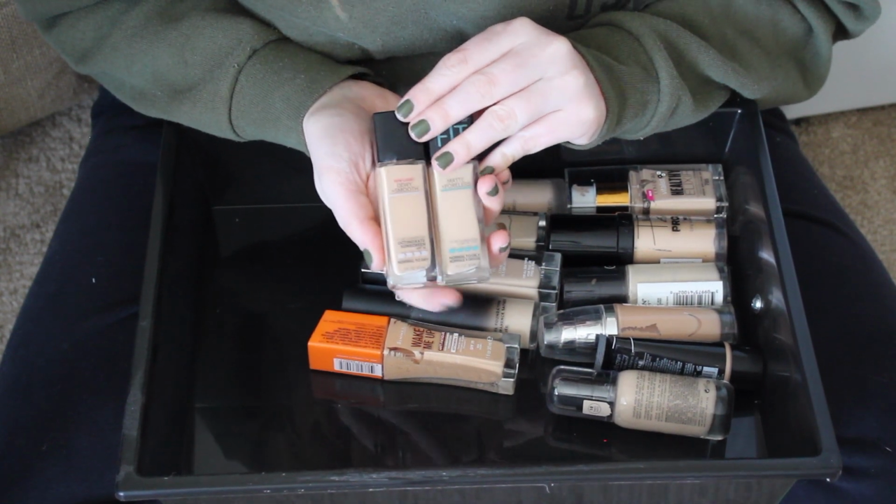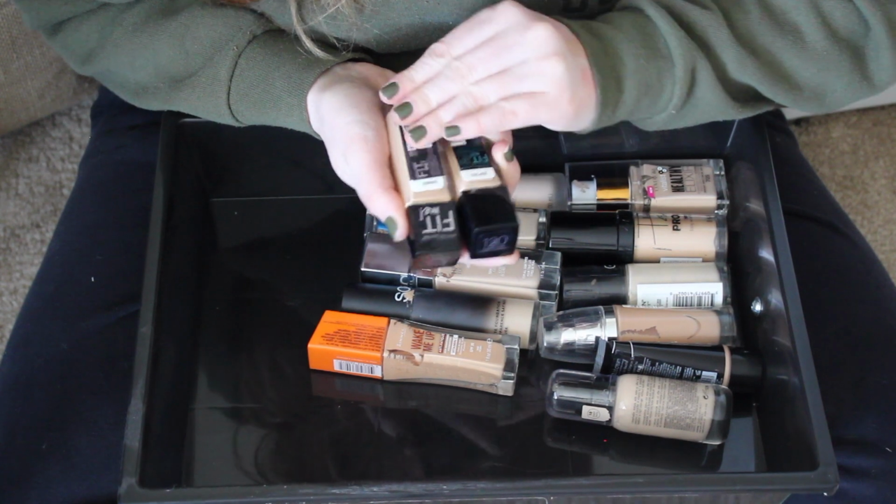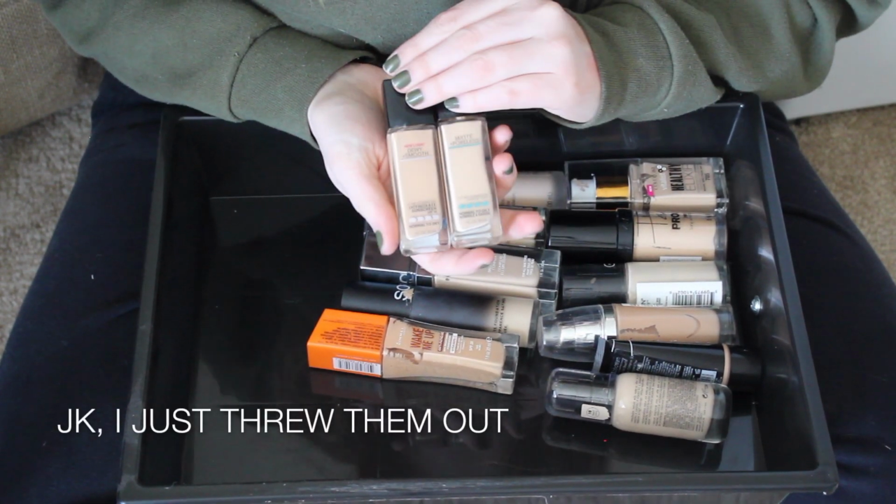So I actually think I'm going to get rid of them. What's their shelf life? It doesn't have a shelf life on it. They're probably good to sell, so I'm going to try to sell these on Poshmark.